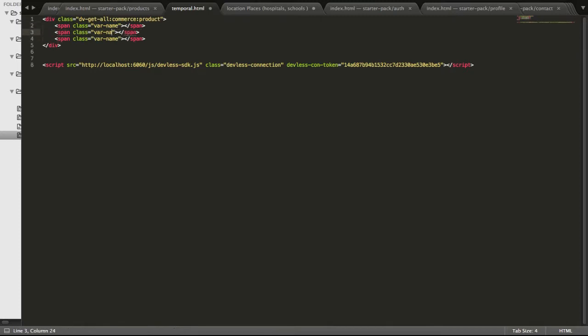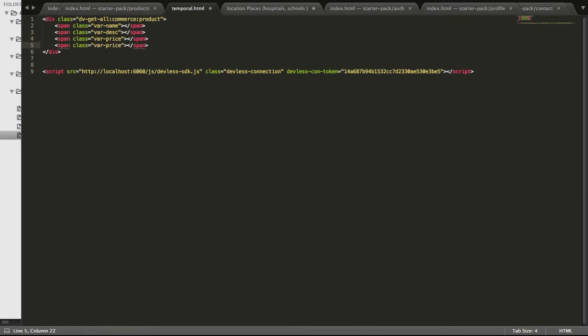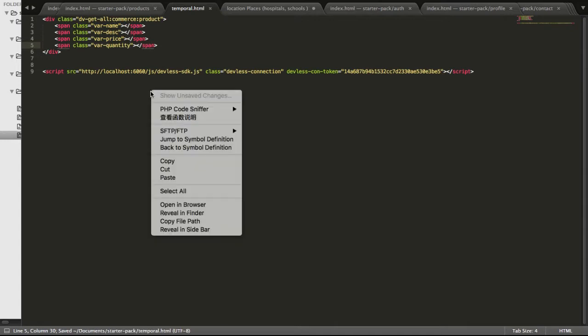Then print the product description, the price, and then the quantity. Alright, cool. Let's save this and view it.